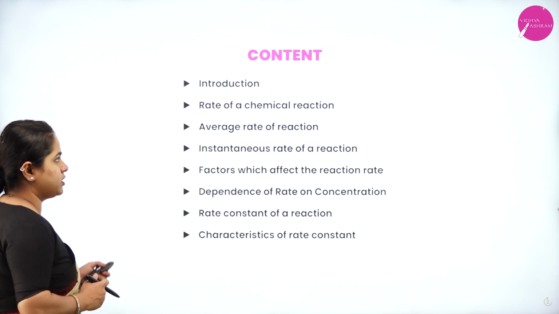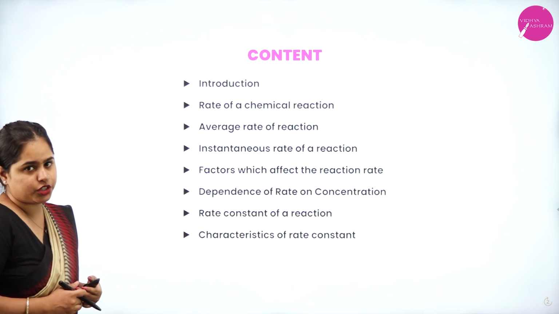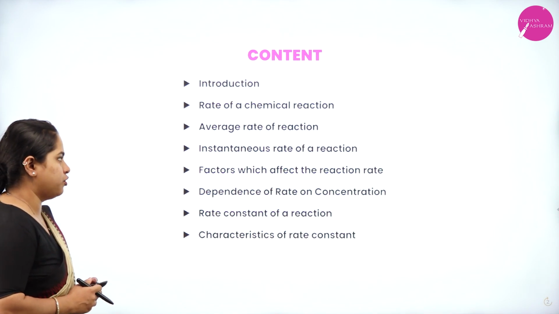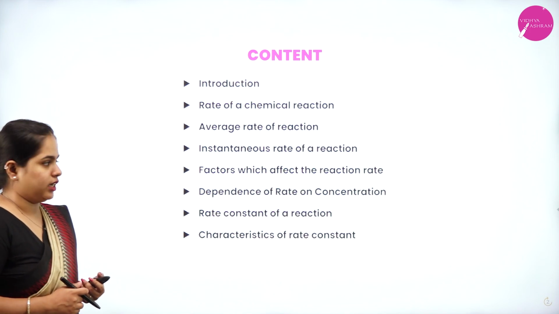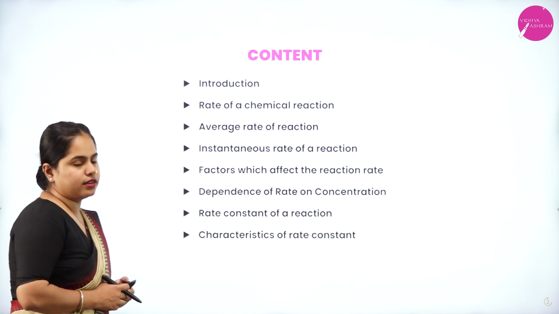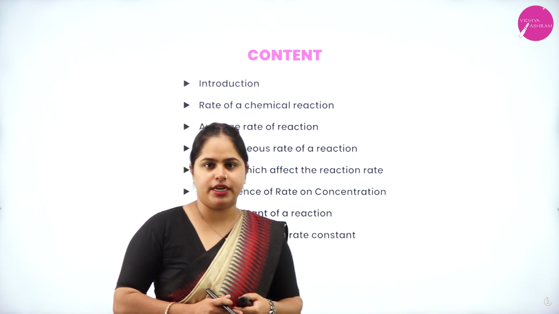Later we will be studying what is the rate of a chemical reaction, what is the average rate of reaction, instantaneous rate of reaction, factors which affect the rate of reaction, dependence of rate on reaction, rate constant and characteristics of rate constant. All this we are going to study in this chapter.